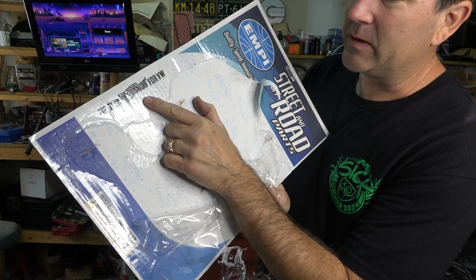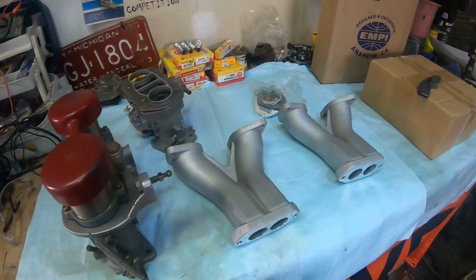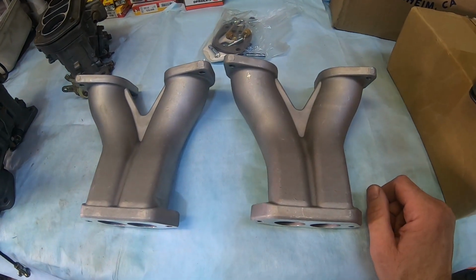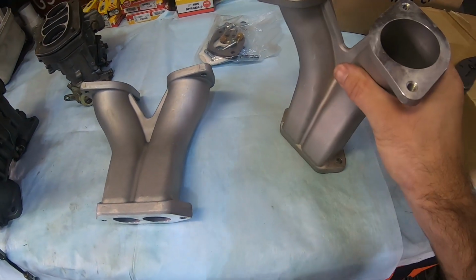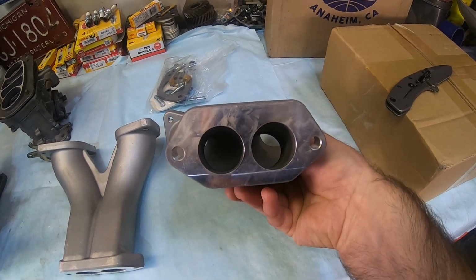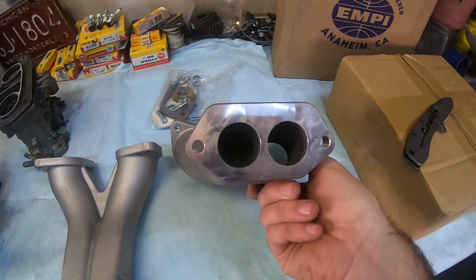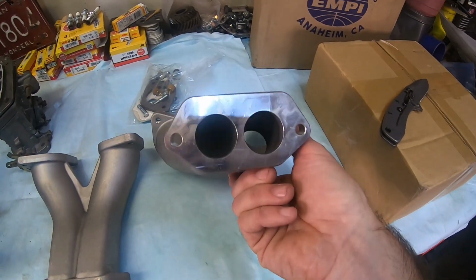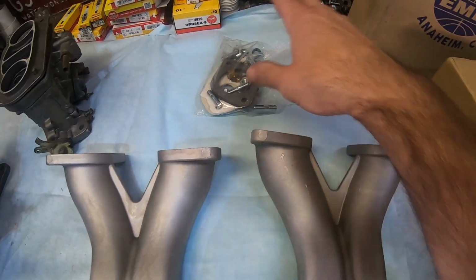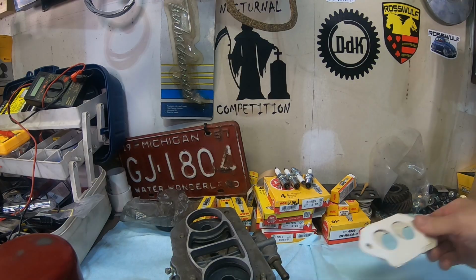First in, speed equipment for VWs. Now what I'm seeing here is two great examples of IDF manifolds. These are the taller versions. And like I stated before, they've got plenty of room for doing any type of port work that you may need. Now, depending on what heads you're going to be using, you're definitely going to have to match port these to whatever head you're using. So two of those and a hardware kit. We'll lay out the hardware kit here so you can see what comes with it.